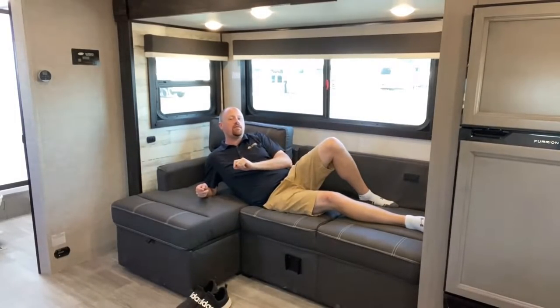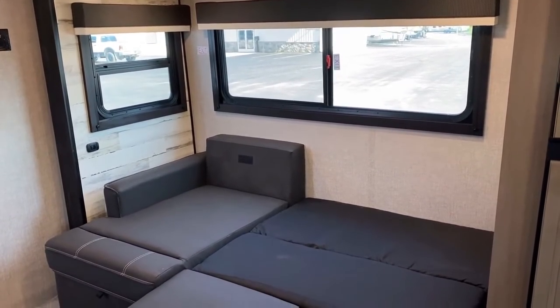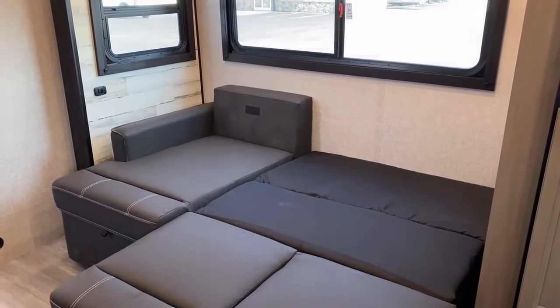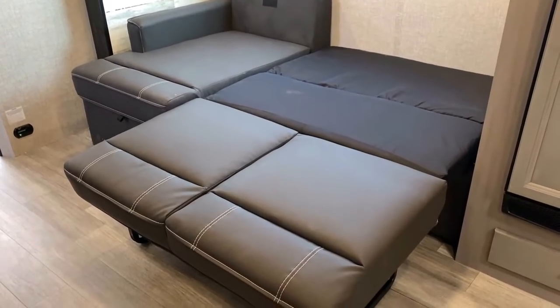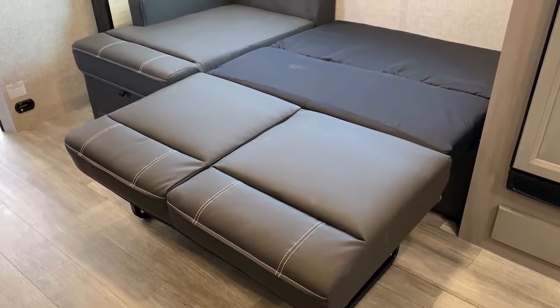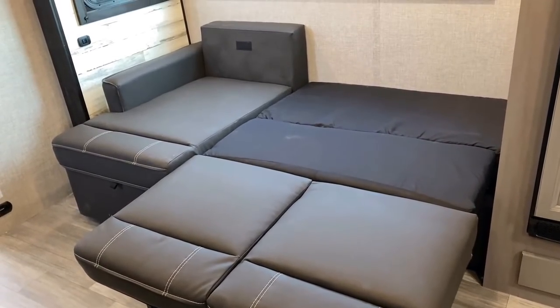But if you need something even bigger for maximum, like if you need to try to squeeze eight people in this thing, well, the longer part of the sofa actually folds open into a trifold sleeper. Now, this is not quite as wide as most hide-a-beds. If you really had to, you could still squeeze two people side by side. Or you might sleep two people kind of long ways here.